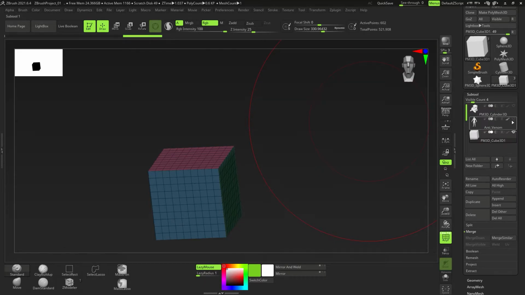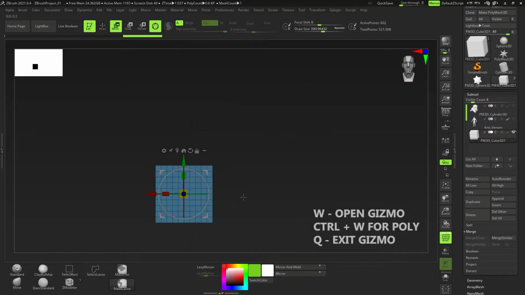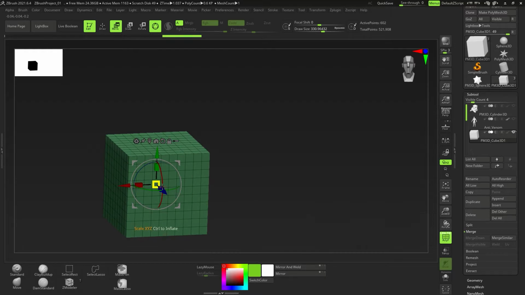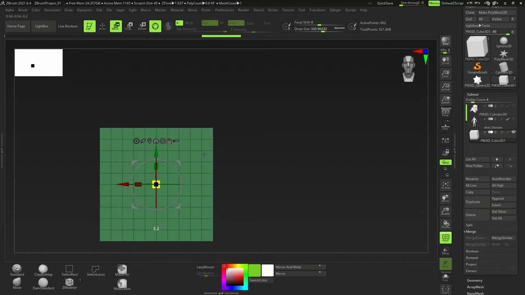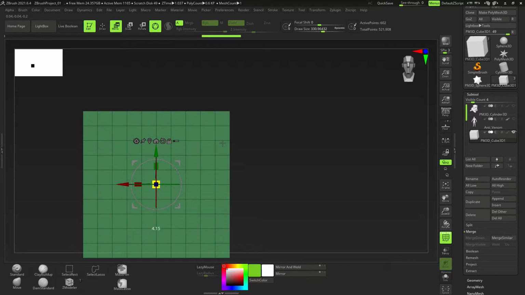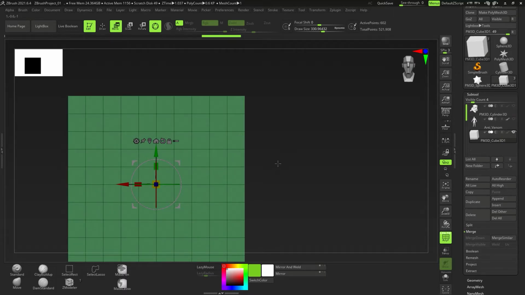Next, I just want to get the scaling, so I just want to see how small it is. It's very small. So I'm going to press W to get our gizmo. It works like any gizmo in any 3D program. I'm going to press Control W, get it all into one, and we can press that square in the middle to scale up, left click, and if we hold Shift, we can increment it. I'm going to do it all the way to 5. You can see at the bottom there the number. I want it to be 5. That's a good scale, I think.